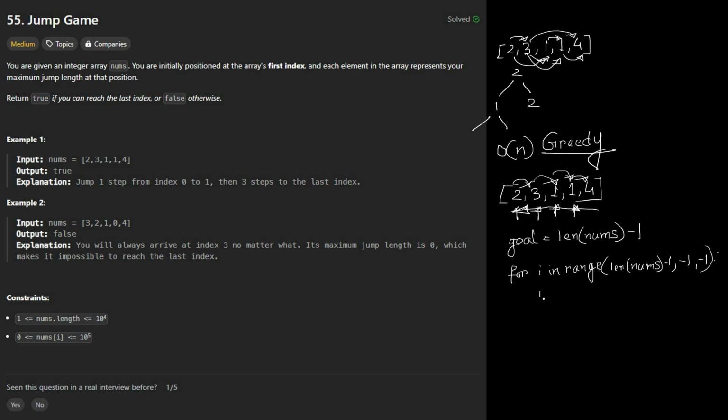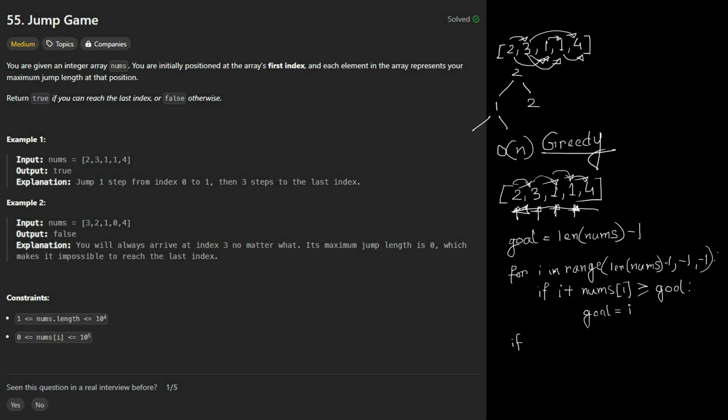Now our question is, if i plus nums of i is greater than or equal to our current goal, in that case the goal is going to be shifted to the left side, or I can say the goal is going to be i.